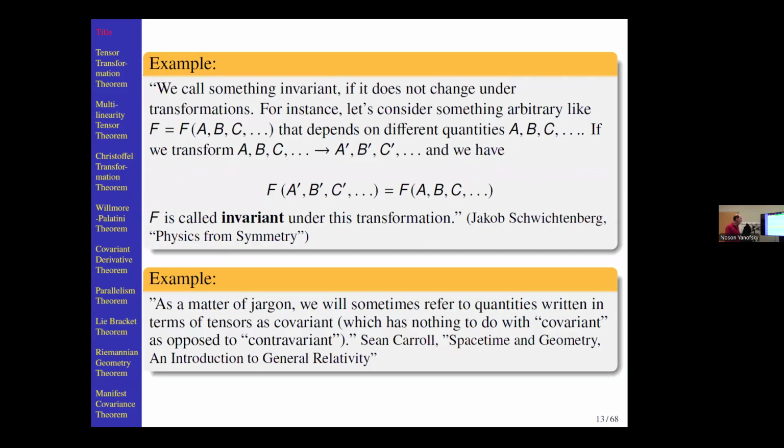One of the better explanations I ever saw started with the definition of the word invariant. You mentioned Sylvester earlier. So an invariant is the same in all coordinate systems, so you don't have to worry about covariance. Then another example in another book, Space-Time and Geometry. This is all the author says about explaining covariance. It has to do with a matter of jargon. That doesn't explain anything to me. Oh, well, it says one little thing that's important: if it's written in terms of tensors, it's covariant.